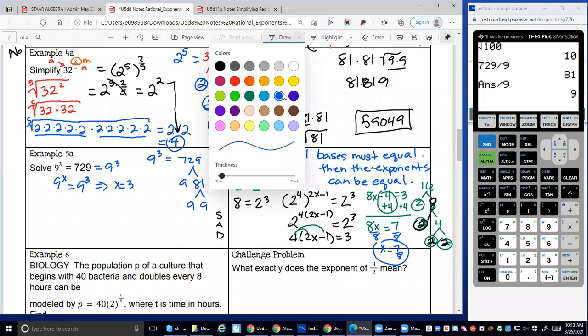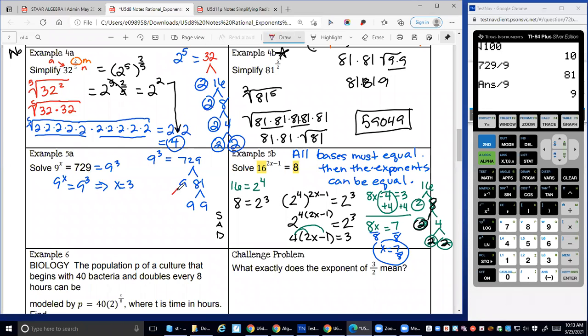Now, let's say that you were one of my overachievers and you said, I'm not stopping at 9, I'm going to 3. Then let's count our 3s. We have 1, 2, 3, 4, 5, and 6. So this could also be equal to 3 to the power of 6. Do you see it? And if I did that, then I'm going to start off with my equation again, right? I got 9 to the power of x is equal to 729. We said that 729 is equal to 3 to the power of 6.